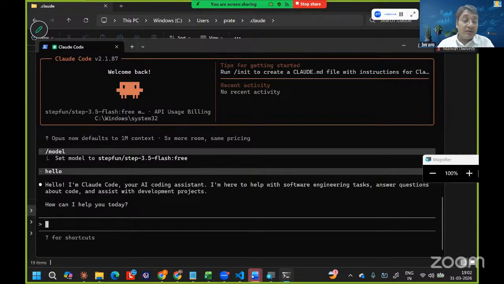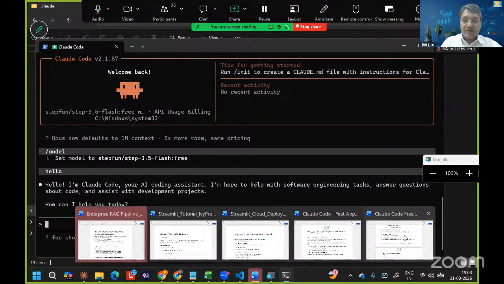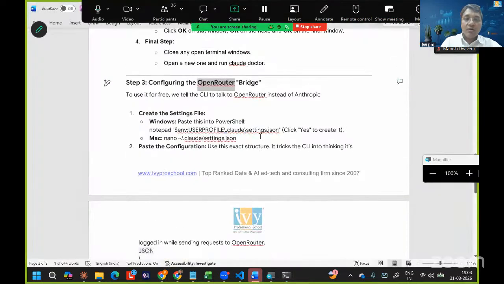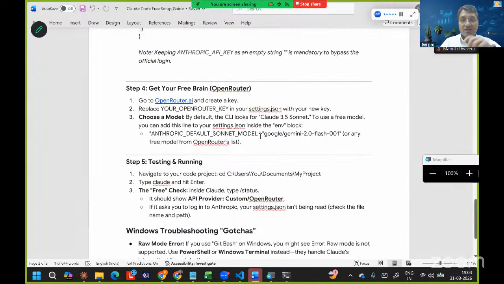So now this is working. But this is great, guys. What this allows you to do is use this powerful Claude Code platform for free forever. At least that's the notion currently. The only thing that you're doing is that the AI brain you're using is not from Anthropic's Claude models, but from one of the free models. And hence this is free. Now, I know the steps may look slightly confusing if you're looking at it for the first time. Hence, I have recorded the steps, which you can follow step by step, and which I'll upload in the description of the video.